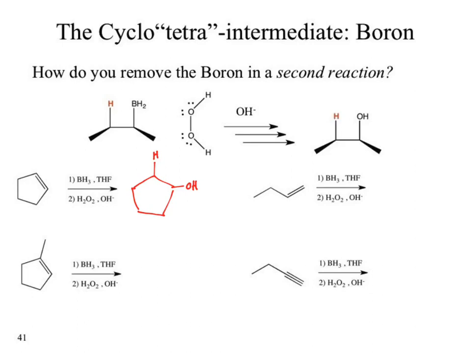How about the next one? You add H and OH. I add H and OH. Oh, wait a second. Doesn't this one get a little bit more complicated? Are the carbons there the same? No, they're different. So I could add H and OH in this fashion, or I could add H and OH in this fashion. Well, dang, which one is it? Do I get both? No.